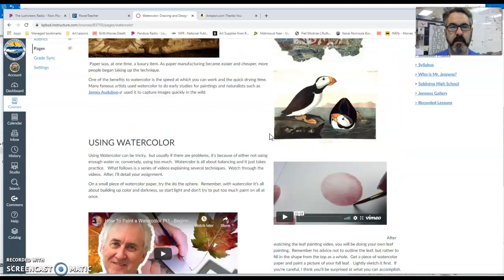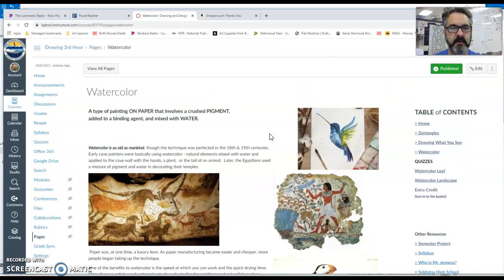So just to start out, obviously, watercolor is a type of painting that is done on paper, and it involves a pigment, some sort of color, either a mineral or some sort of manufactured color, mixed with a binding agent, meaning something to hold it together, and then you add water to it, and there you go, voila.